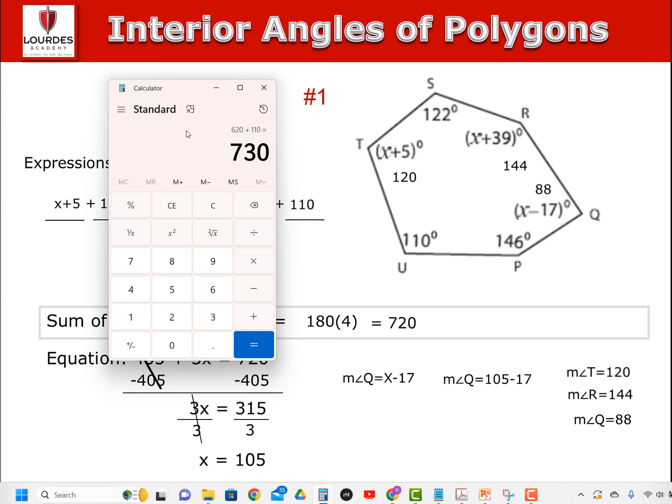Oh, I have 730. I have a mistake somewhere, unless I just added wrong. So I can add again, make sure that I didn't make the mistake right now, but I have already, so I know that I have an error of 10 somewhere.